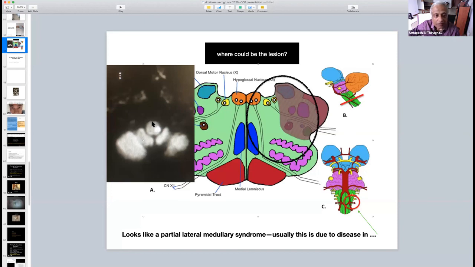But then you would ask me, how come the medial aspect of other parts? You can see in the MRI, it's such an odd-looking lesion that's only involving the medial part of the central part of the medulla, but somehow spared the areas that control swallowing and speech, and somehow spared the pyramidal fibers. So I think that's why he has an unusual pattern of numbness on the same side, but spinothalamic loss on the opposite side. But honestly speaking, I'm not sure. This is my explanation. I'll be open to any discussion, any other suggestions from the audience, especially the seniors.